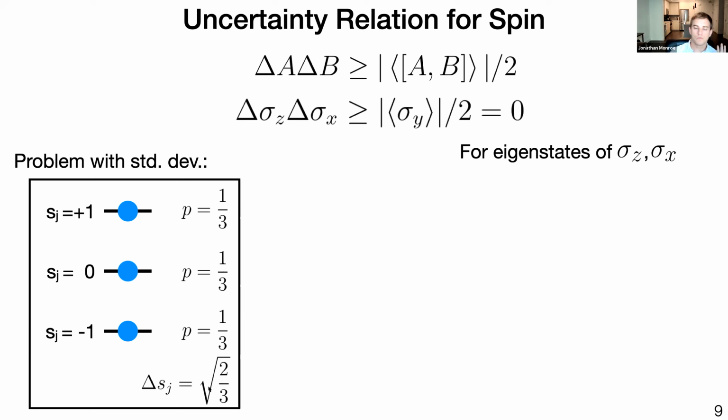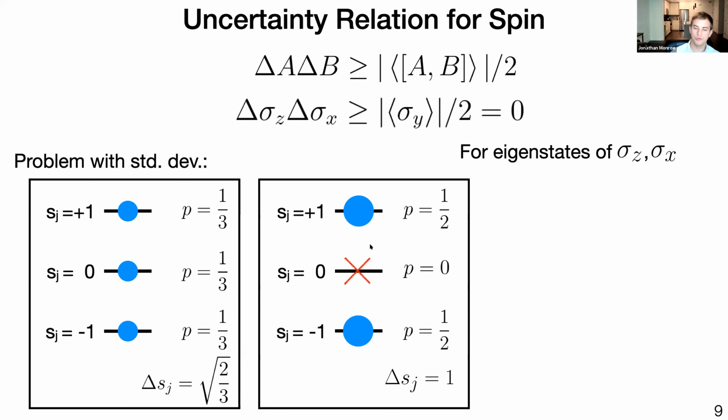Okay. Now, imagine that you perform some measurement that excludes one of the possibilities. So now we know for sure that the state is not in this middle state. The probability then of being +1 or -1 has increased to 1/2. Yet the variance, or the standard deviation, has actually increased to 1. And so despite the fact that we've learned information about the state, we've excluded one of the possibilities, we're actually less certain, according to the variance, about what the measurement outcomes should be.